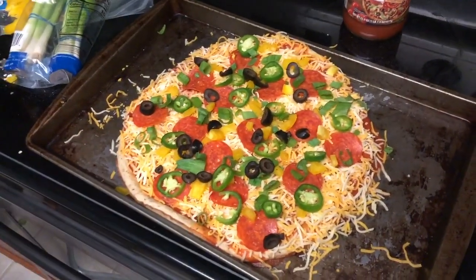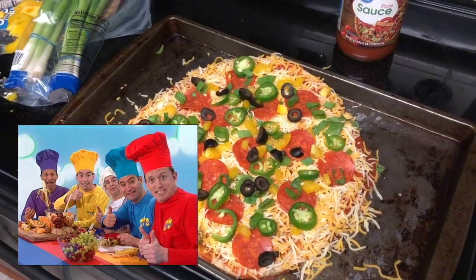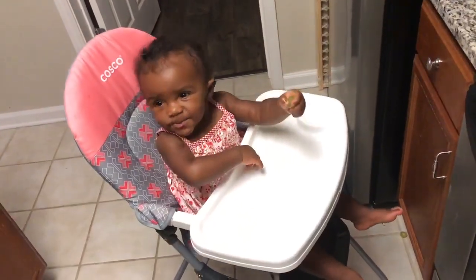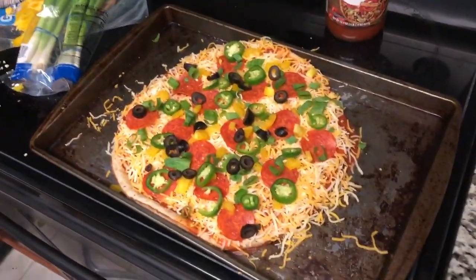It looks yummy. Fruit salad. Yummy. Fruit salad. Yummy. Come on, baby. Fruit salad. Don't encourage it. Yummy. It look messy. All right, I'm putting mine in.